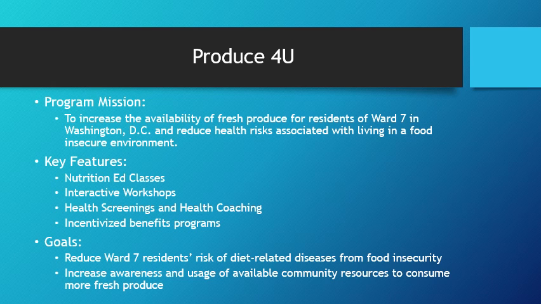Produce for You will enact these features to achieve the goals of reducing Ward 7 residents' risk of developing diet-related diseases associated with a high prevalence of food insecurity and lack of access to healthy produce options, and to increase the awareness and usage of available community resources they can utilize to increase their consumption of fresh produce. Now let's discuss Produce for You's multi-strategy approach.